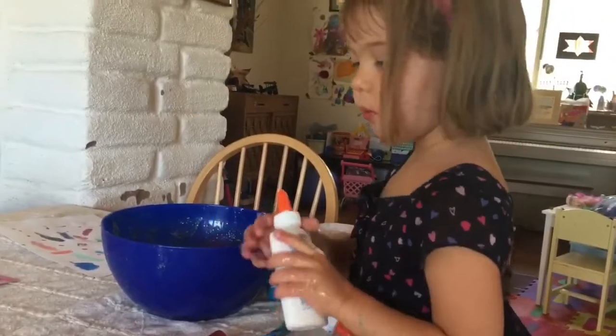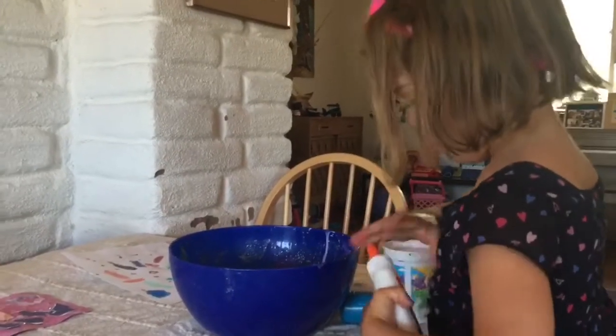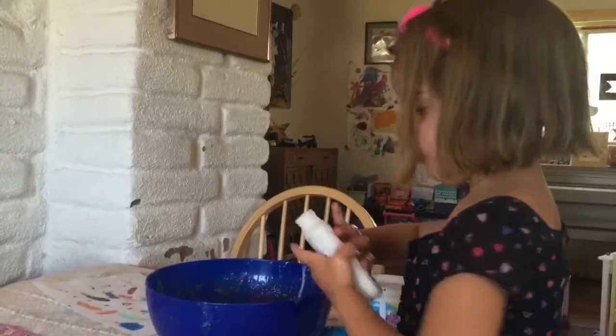Like some glue. All right. So we kind of are doing glue, water, borax, until we get the right consistency.